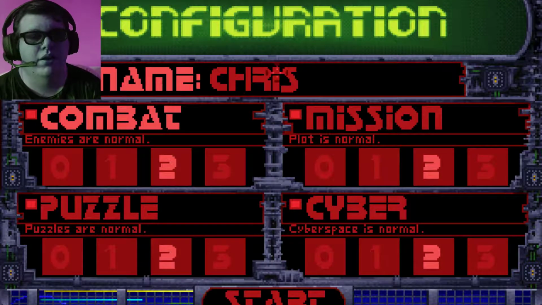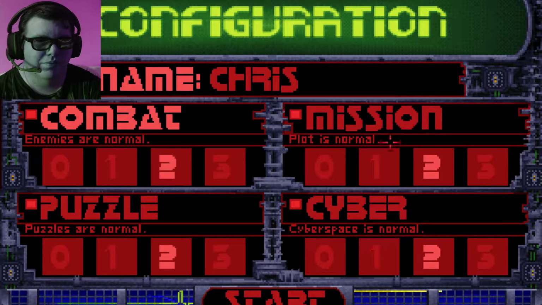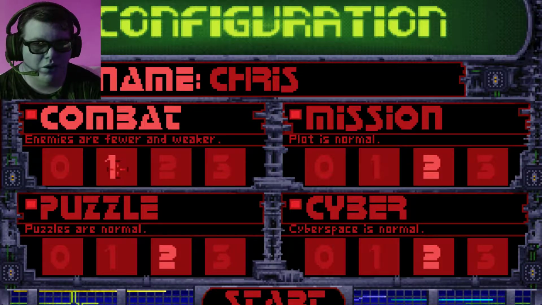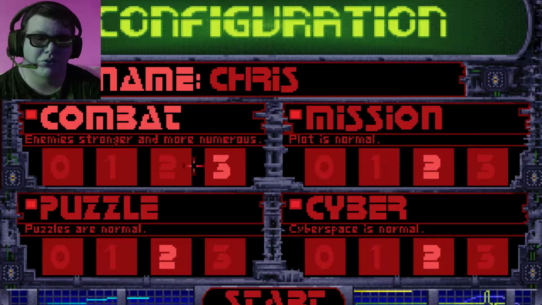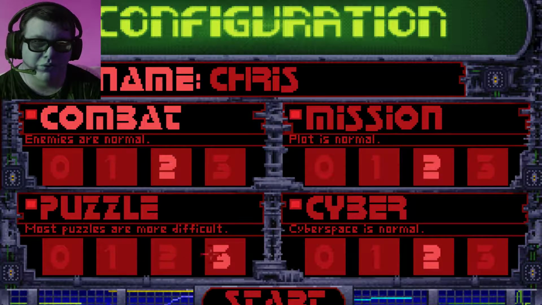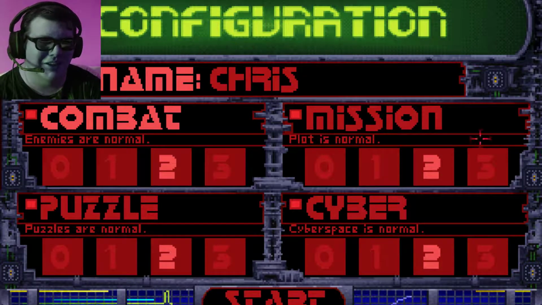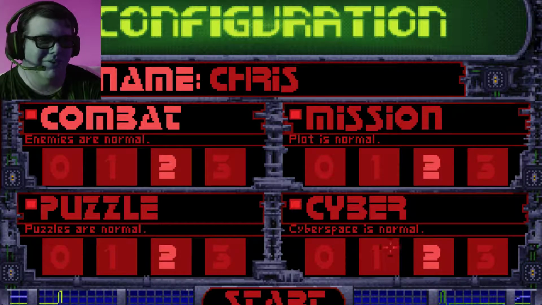Chris. And I'm going to leave everything on normal. Basically, you can affect any different preference that you might have. Combat enemies are fewer and weaker, feeble, never attack, or you can make them extremely strong and more numerous. The more interesting things are the puzzles, making puzzles more difficult or less difficult. I believe that if you turn puzzles to zero, it opens all of the doors. You can just walk to the end and finish the game. But we might as well have some fun with the puzzles too. I haven't completed them all.